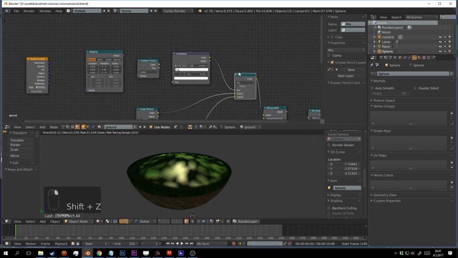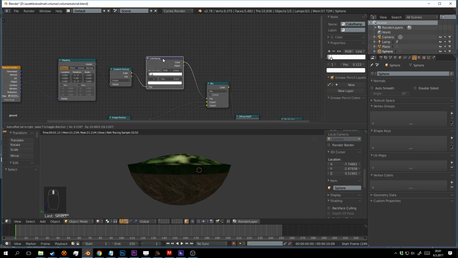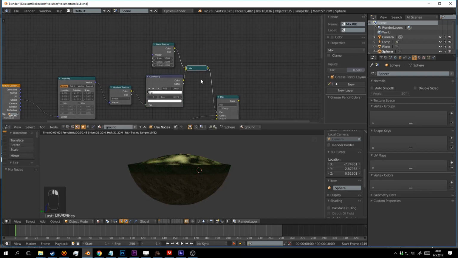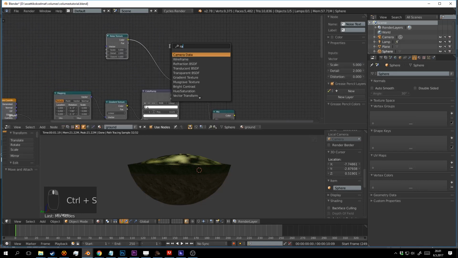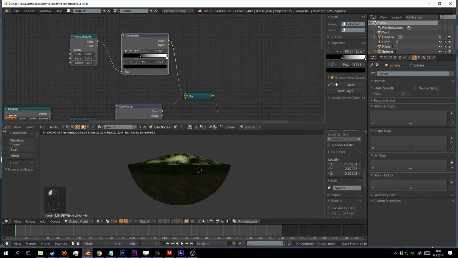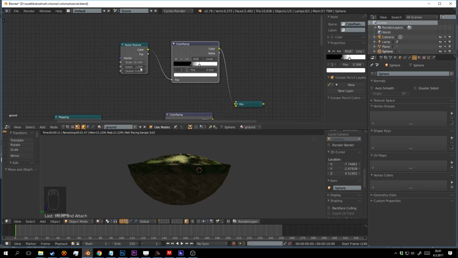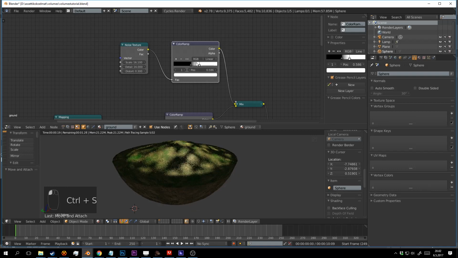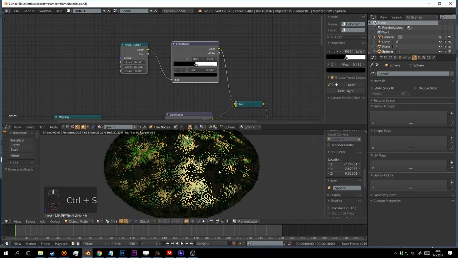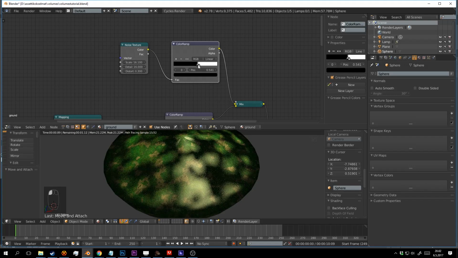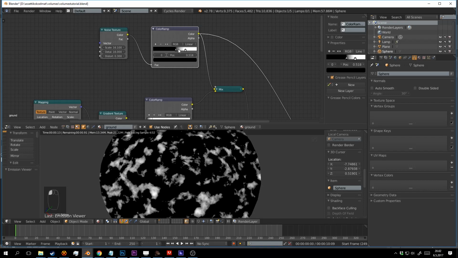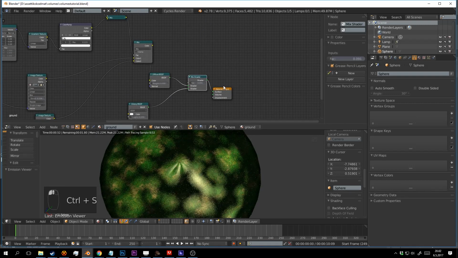And now we can add a little bit of noise to have those textures mixing together a little bit more. So let's add a noise texture right there, and mix those two together. And we want to control this with a ramp node, color ramp. And let's just move these values. If we change the scale a little bit first, and details to the top, and maybe a little bit of distortion also. So you must just find a spot where you think there is a good amount of those little spots. Okay. I think it's quite okay now.